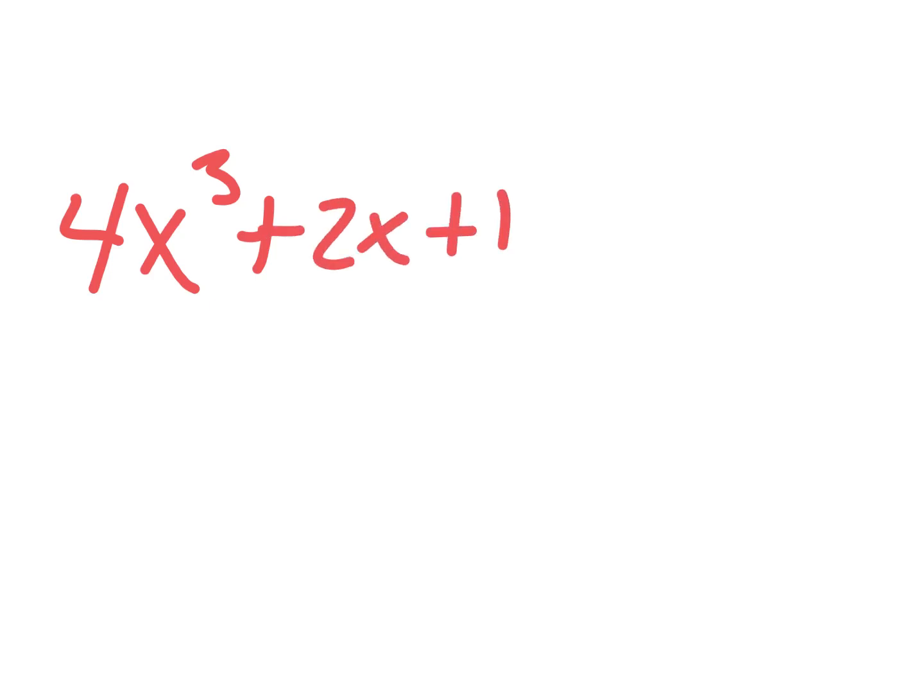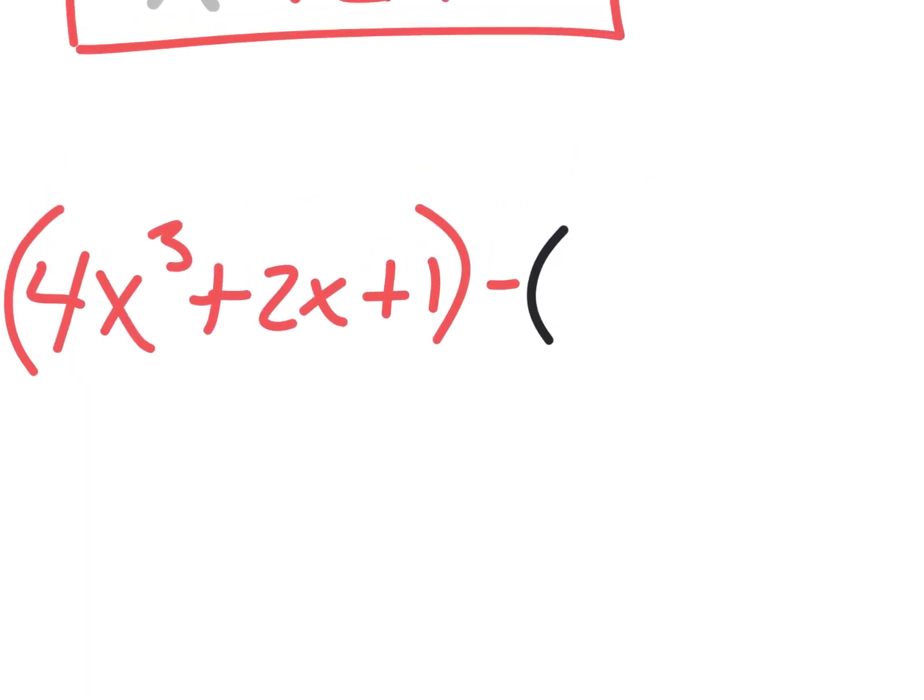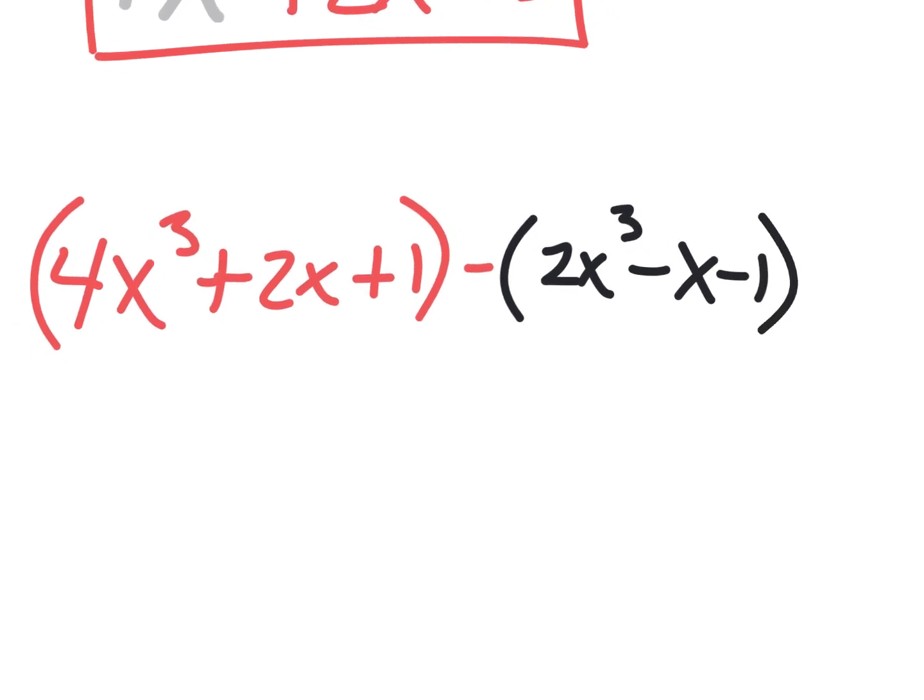Oh, yes, I can. Don't write the problem down. It'll take you too much time. But just give me the answer. 4x to the 3rd plus 2x plus 1 minus, now can I just drop the parentheses? No, I can't. I have to distribute that negative into 2x to the 3rd minus x minus 1. Remember, distribute that puppy. You cannot just drop the parentheses. Then, in your head, distribute that negative and then combine the like terms. Do you see some x to the 3rds that can go with some other x to the 3rds? I do.